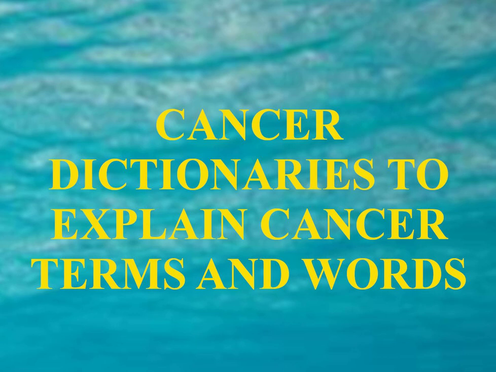Platinum doublet. Treatment with 2 chemotherapy drugs that are made with platinum. Platinum-based chemotherapy. Treatment with 2 or more chemotherapy drugs of which the main drug is made with platinum. Platinum resistant. Lack of treatment response to chemotherapy drug made with platinum. Platinum sensitive. Treatment response to chemotherapy drug made with platinum.